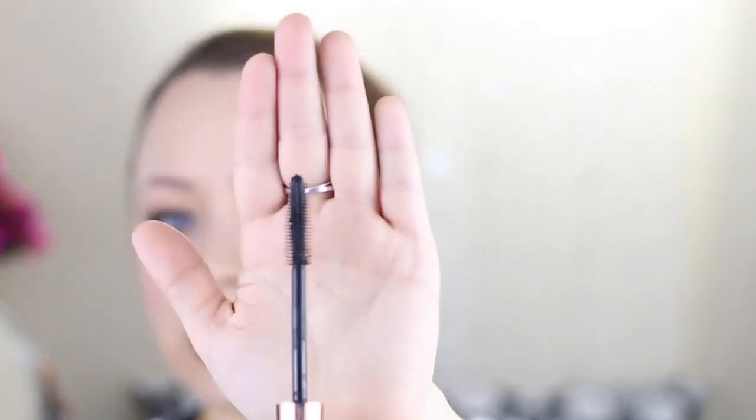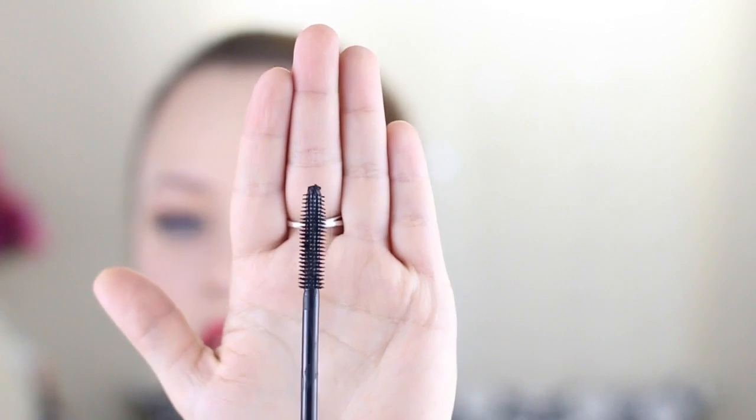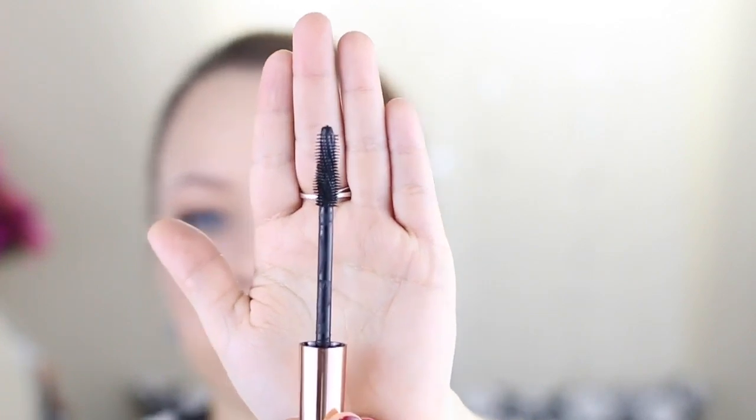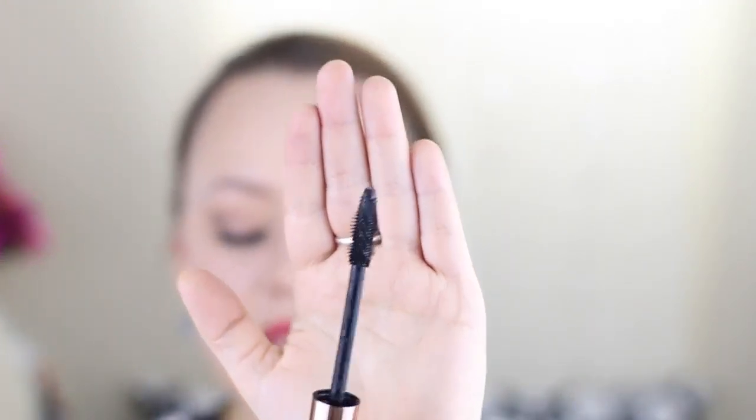I personally like just the lengthening style a little bit better, but it's quite a large brush when it's at its full length. So that's the lengthening — I got it on my hand, darn it! And then if you go halfway to the twist, it's supposed to be curling — this is supposed to make your lashes curl more. And then when you pull it all the way, it's a little bit shorter, and this is supposed to be volumizing. I feel like these kind of brushes are a little bit gimmicky.